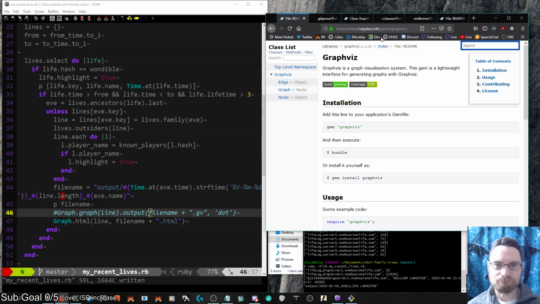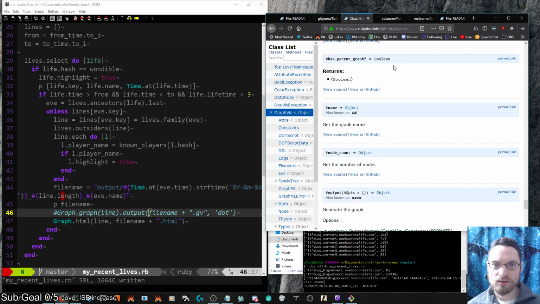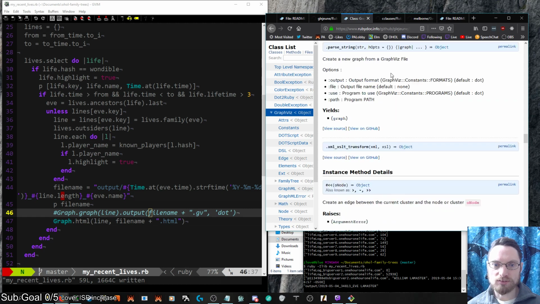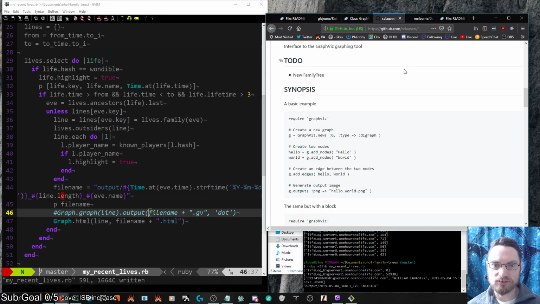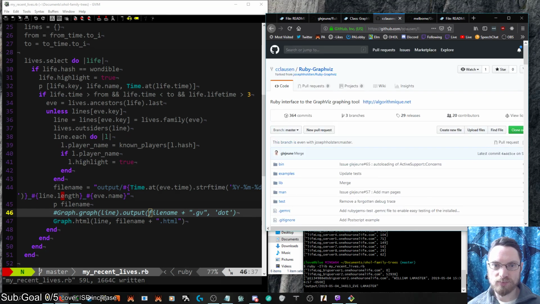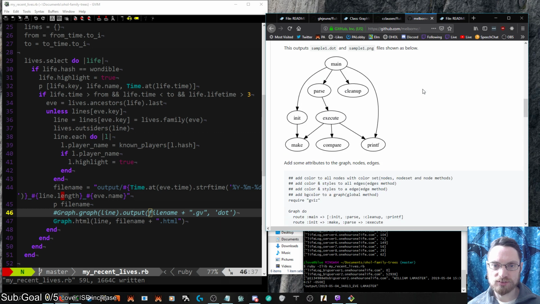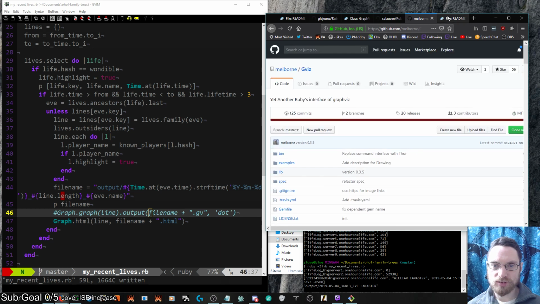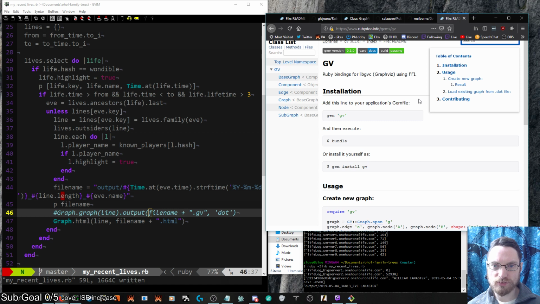So we do have multiple libraries. Probably the only one that might be interesting is like an FFI or... oh, I am converting to SVG. So maybe it actually is Graphviz proper. Forgot about that.